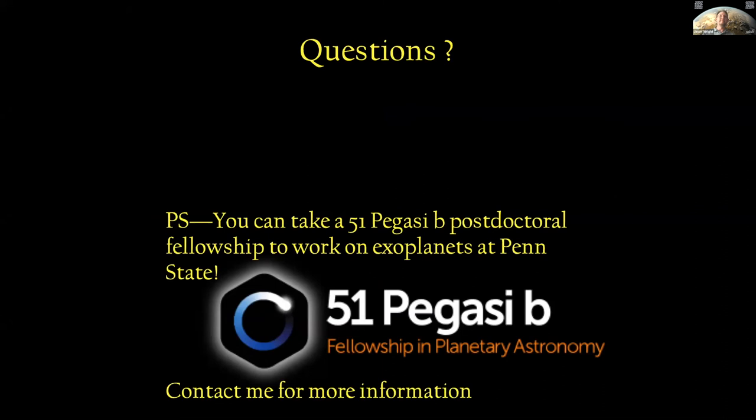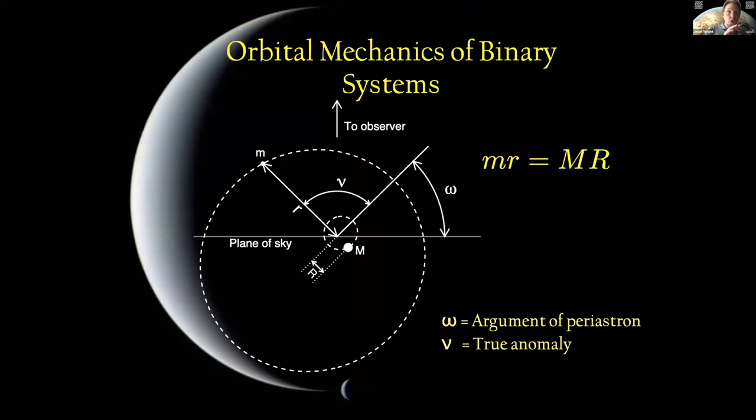I'll take questions. All right, thanks very much, Jason, for a great talk. We have a load of questions already submitted here. I've been doing my best to keep track of them. There's a few of them I think would be good to hear a live answer from you. One of those is, what does the true anomaly mean in reality? Can you touch back on that again, please? Sure, absolutely. The true anomaly, I should be able to get back to my figure pretty quickly here. This is a real angle in the system. It is how far in its orbit, angularly, the planet has traveled since the last periastron passage. So at periastron, it's zero, at apoastron, it's π. But it is that physical angle in the system. The others, the mean anomaly and the eccentric anomaly, I think there might be really complicated geometric interpretations of them, but it's nothing very straightforward.